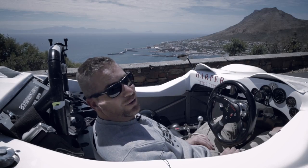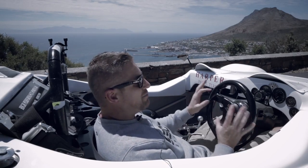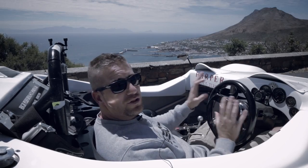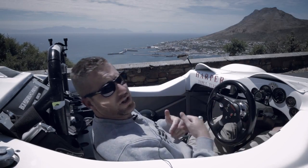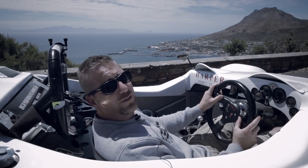So this is the beast as they call it — the Type 5. We're sitting inside, and I can tell you one thing: it might seem as if this car would be super uncomfortable to drive, and on first take you would assume so. But it's actually super comfortable — nice body mould, nice and comfortable to drive.